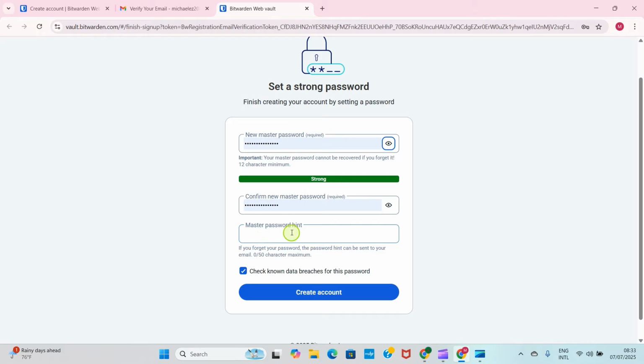And here, the master password hint can be a phrase or just a word you like using. Maybe your friends don't know about this word, or it can be just a phrase you want to use by yourself. So let me fill mine here. Mine is "blue update" as my master password hint. All right, so I'll click on create account.